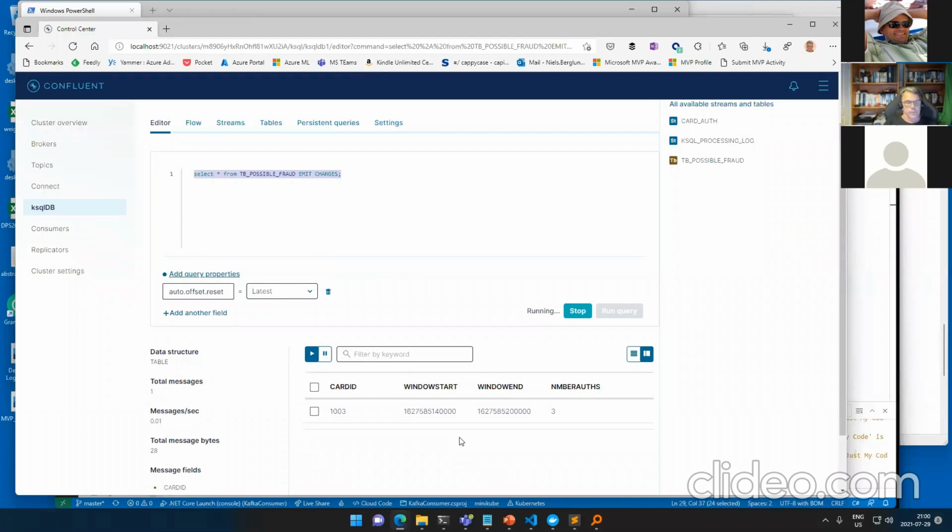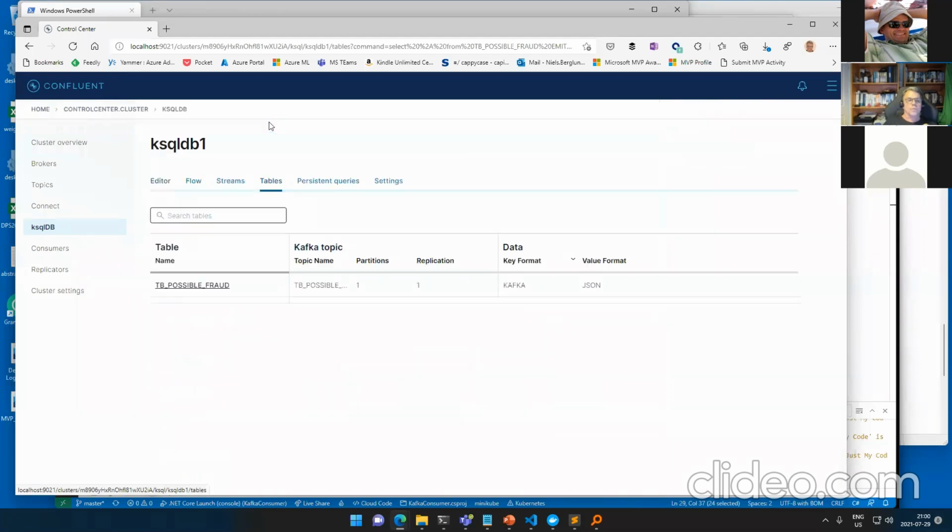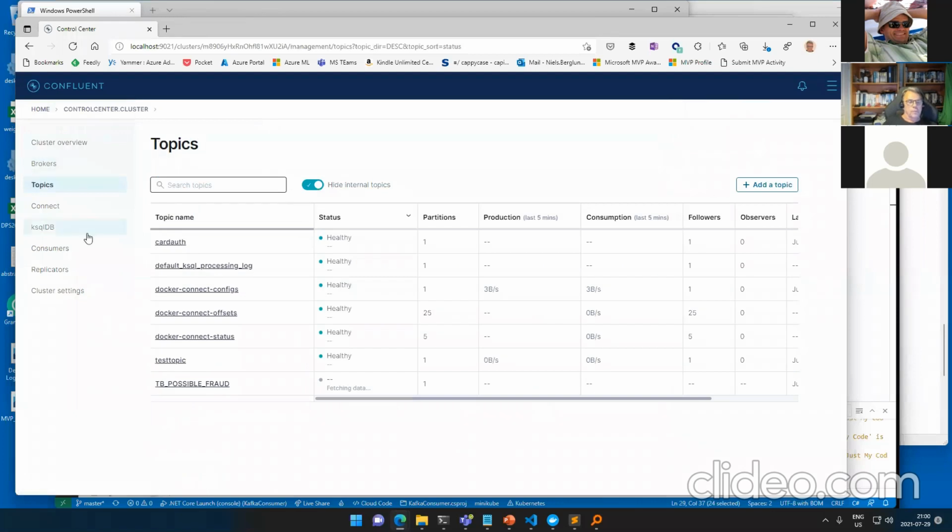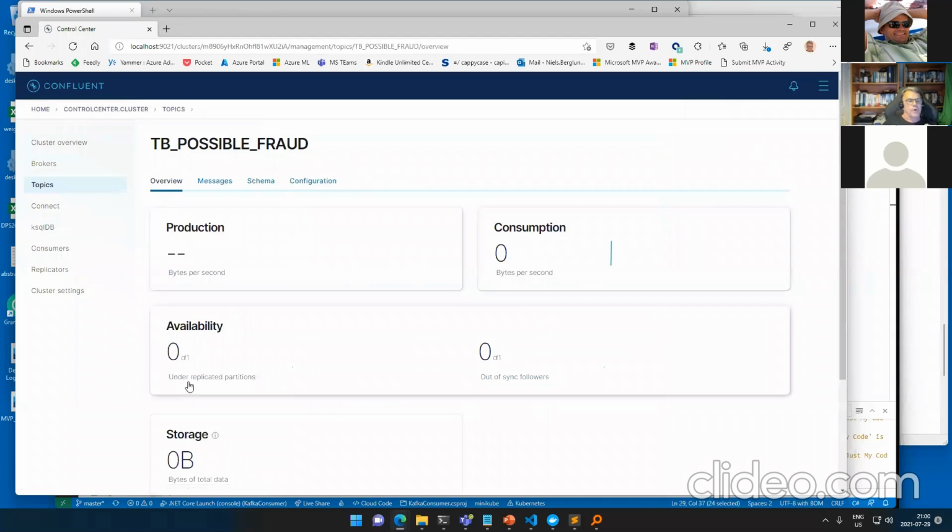Right. So that's cool, Niels, that's awesome, but what can you now do with this? Well, when we are creating a table, like my table here, if we're looking at topics, I now have an underlying topic that has been automatically created for me.